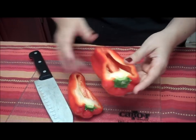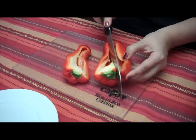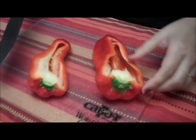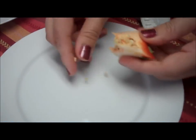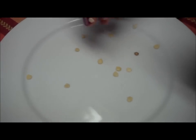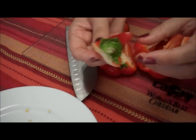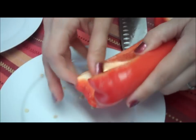Now I'm going to show you in here, we're going to cut out the stem, and the first thing you'll see are the seeds. Now the seeds, we're going to pull those out, and I'm going to put them on the plate, because I'm going to dry those, and then I will have them for planting later on. The stem, I'm just going to throw that in my compost. I'm going to get the other seeds out.